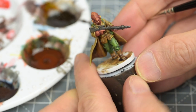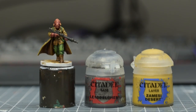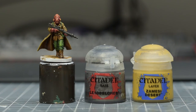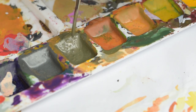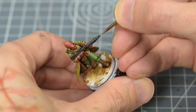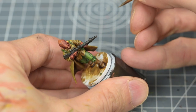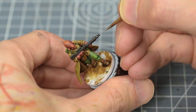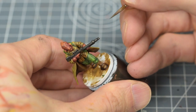Once we're happy with the skin, we can give a few small highlights to the gun. Because I want the gun to have a generally dark and muted look, I'm using some Leadbelcher mixed with a little Zamesi Desert. You may notice I often like to mix non-metallic paint into my metallics. This is because I like the way the non-metallic paint mutes the metallic sparkle, and it also allows me to subtly integrate some of the surrounding colour into the reflections of the weapon.